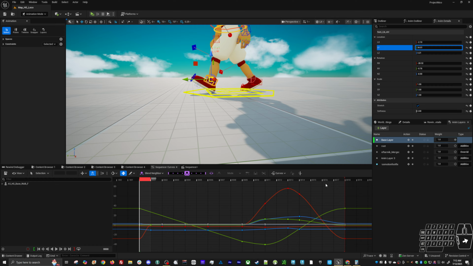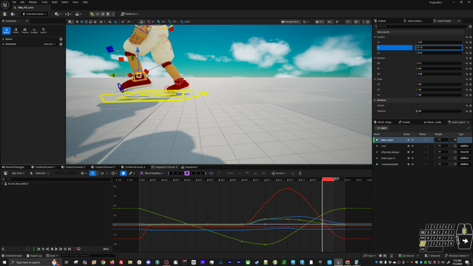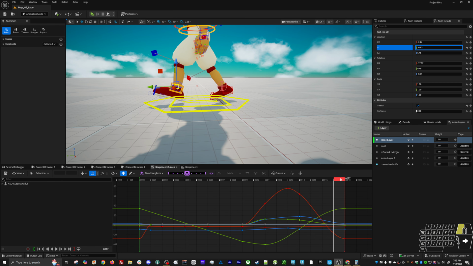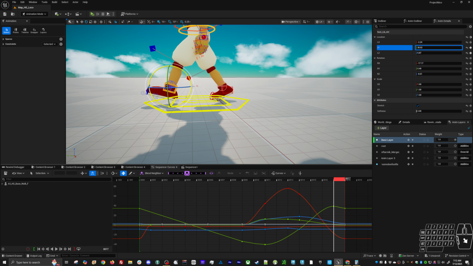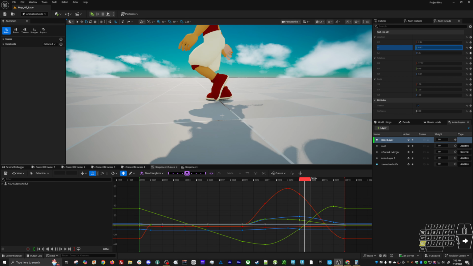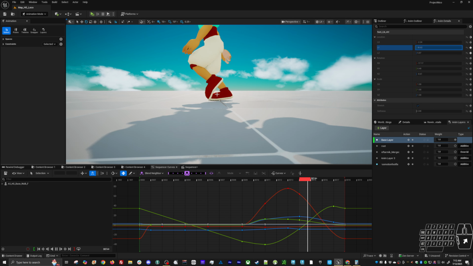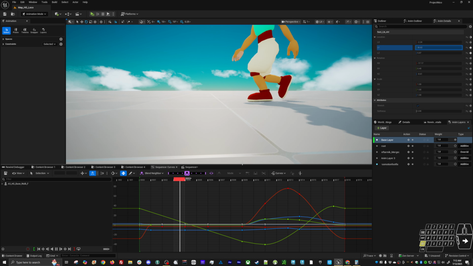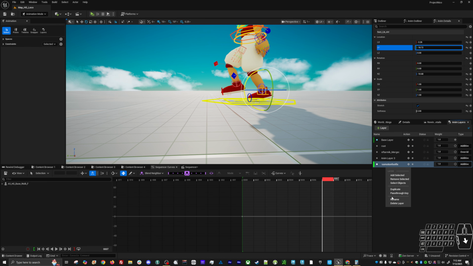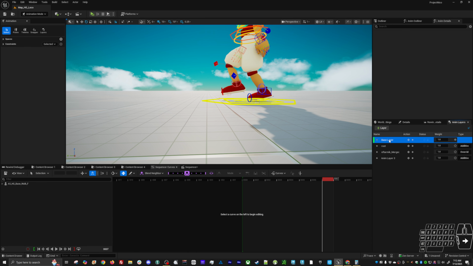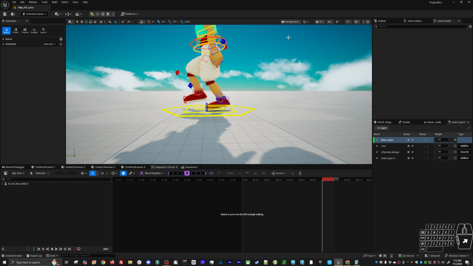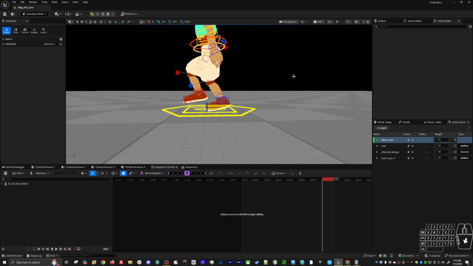Maybe what I want to do here too is, right before we hit here, just bring this out a little bit further to see if we like that. Because all I'm worried about right now is that that planted foot stays where it's supposed to be. Delete this layer so I don't get confused about it later. And I'm going to go back to unlit mode.